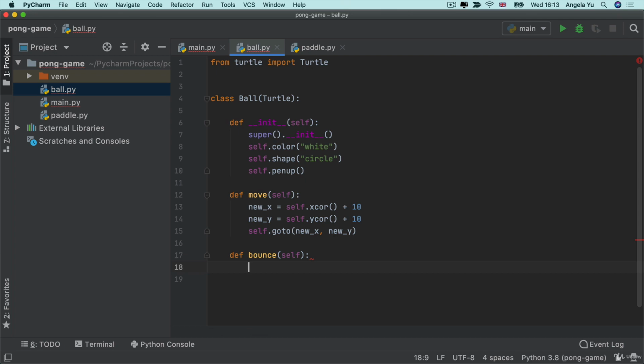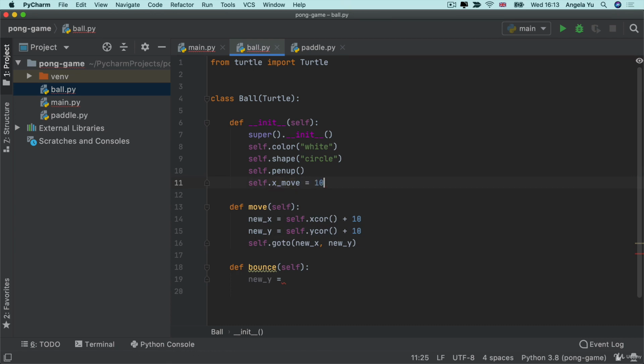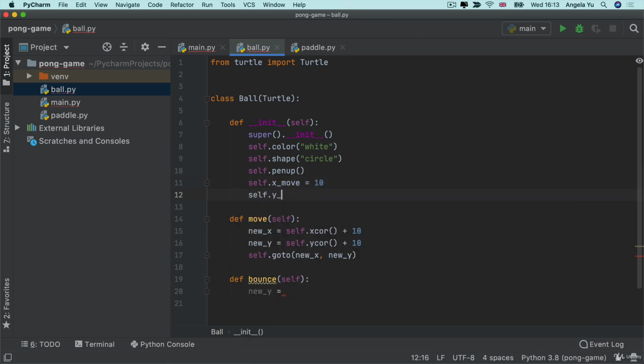in order to tell it how to do this. Firstly, we're going to need to figure out a new y, because the y coordinate needs to essentially reverse. So whereas previously our y coordinate was going up and up and up, increasing each time, when it hits the wall, it needs to reverse direction. So if it was increasing, it needs to decrease. If it was decreasing, it needs to increase. So basically, we need the opposite of what it currently is. To do that, the easiest way is to create an attribute, which I'm going to call xMove, and another, which I'm going to call yMove.